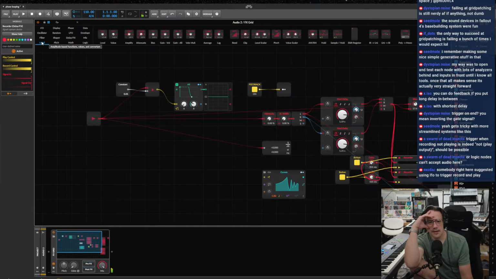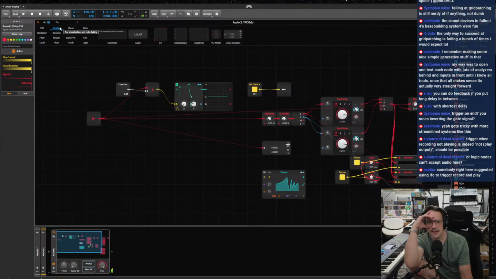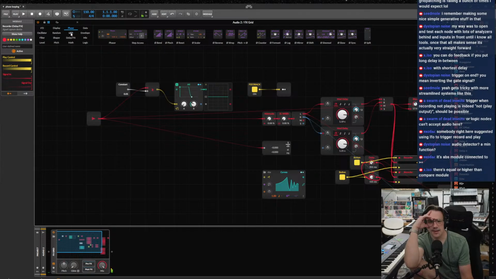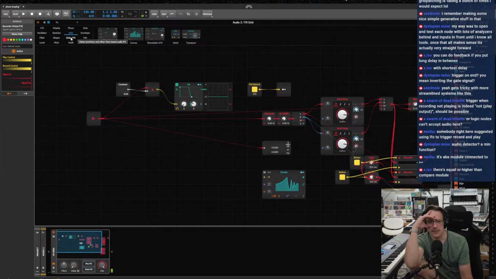Maybe in level. I like how we're not even getting close to this. We're not even near where I thought we'd get. But phase. There's a lot of phase tools. That's cool.